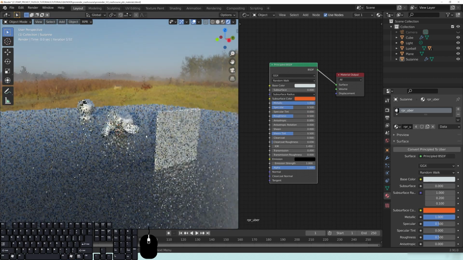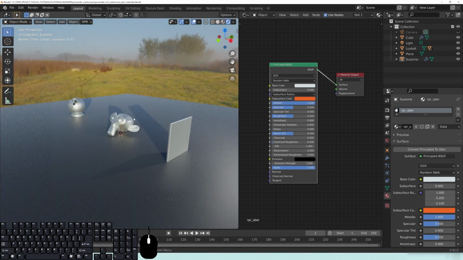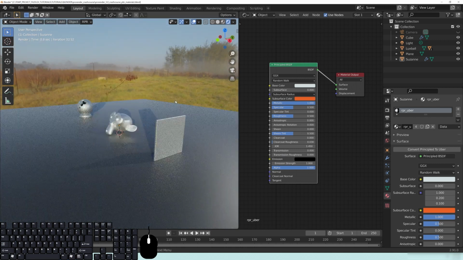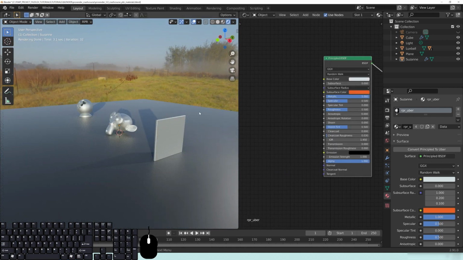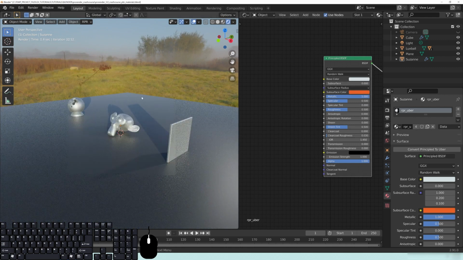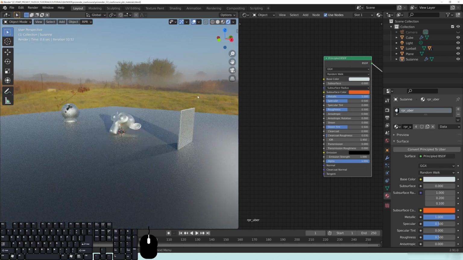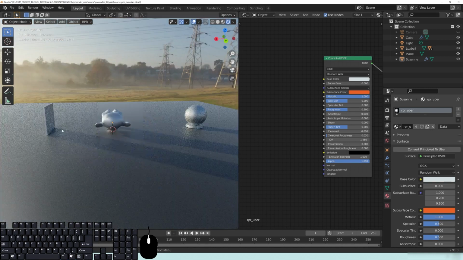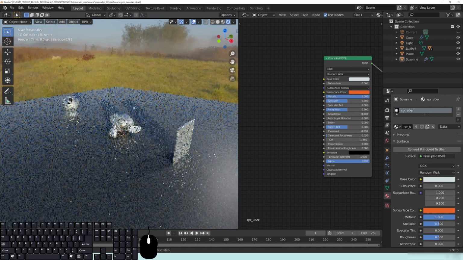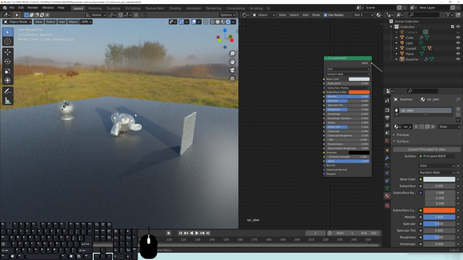Now, the problem is that a lot of other nodes, when you use Cycles, you do all these other node setups and all that. They don't all work the same way with ProRender. So my recommendation is always to start from scratch, or you can watch other conversion tutorials that I have on my channel to see how you can bake out your textures and convert over to ProRender. But I always recommend that you should know what engine you want to start in. That way, when you start to build out your materials, you build it according to that particular render engine, whether it's LuxCore or whether it's Cycles or Eevee or whatever.